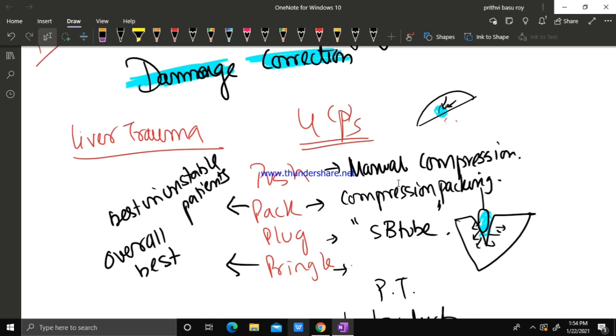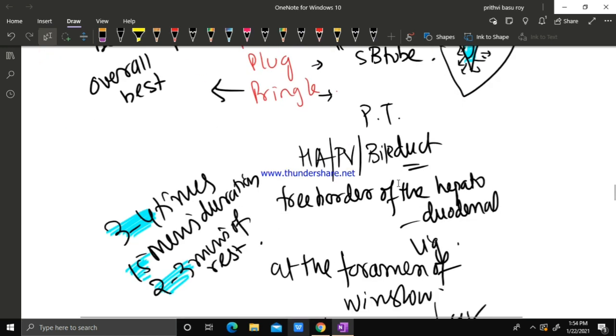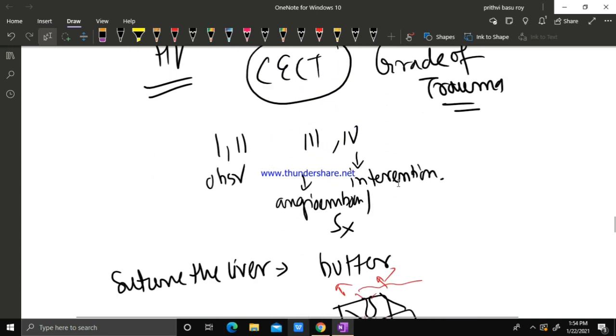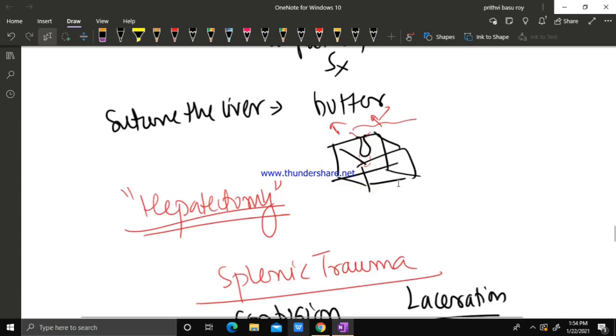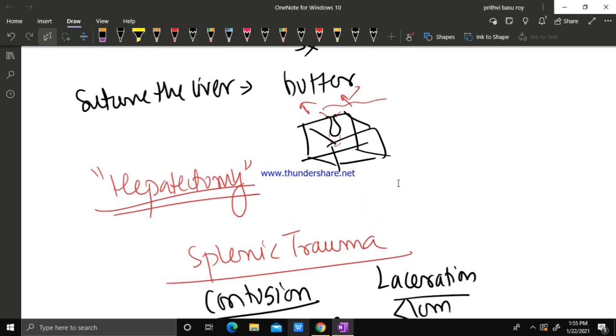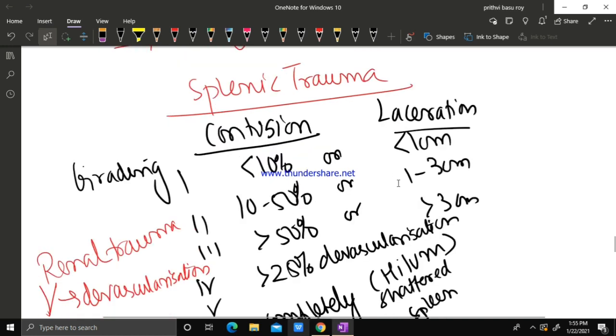If you want to write pancreas, you can. Renal, you don't need to write. Pancreas, you may read from Bailey and Love, very short it is given. But over here, we can talk about liver and spleen mostly. So the 4Ps, we've talked about the 4Ps. Write about them, and how you approach whether it is hepatic artery, portal vein or hepatic vein. Now, hepatectomy we generally don't do. Why don't we suture? Because the liver is like butter. The suture will come out, causing more trauma.